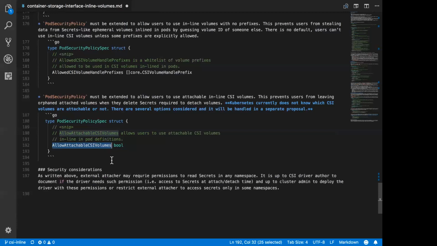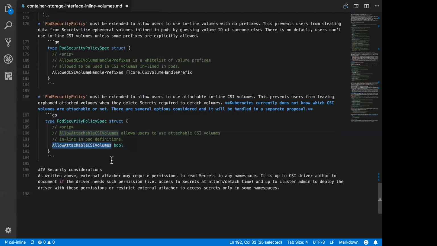If we introduce this Boolean, then we have two limits. By default, if this one is not set, we only allow the cluster admin to whitelist non-attachable things. I'm not sure what the benefit is, because many attachable volumes are going to have issues running inline.